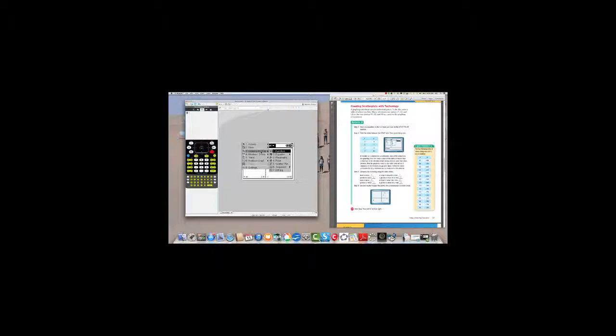So this is going to get us to this entry point as well as putting us right onto a graph screen. So a little bit, well, quite a bit different from what we're seeing here on the other screen. So down to 5, scatter plot. And now we see this entry area.